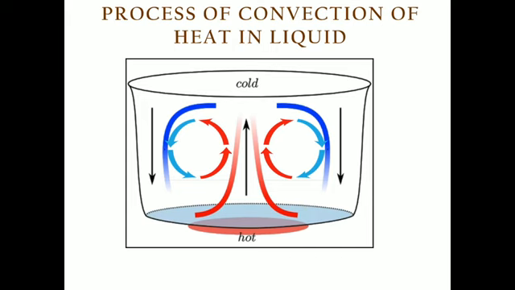So this way, this whole water turbulence will be created, and this cycle will be formed. The cycle will be like this: the hot water, then cold water, then hot water. So this circle will form. This circle or current is basically known as convection current. So this is the process of convection which takes place in water. Hope you understand this concept of convection.